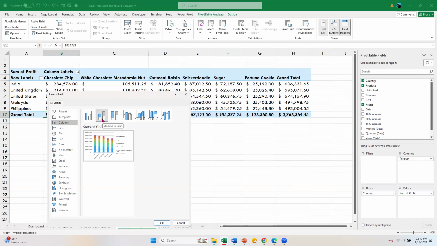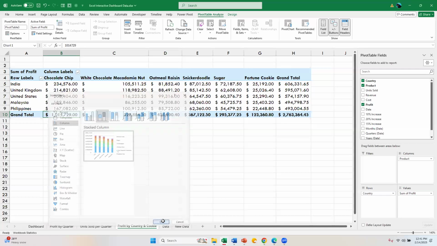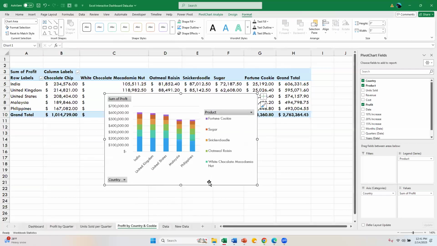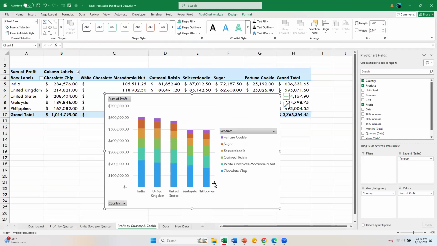There's a reason that I put the totals from largest to smallest in both scenarios, because what the stacked column does for us is it says, okay, I need to make this a little bit bigger so we can see our legend. There's chocolate chip cookie. Chocolate chip cookie was our biggest seller. So it not only gives the cookie, but it also gives the country. So here is India with the most sales, all the way down to the Philippines, and the chocolate chip cookie all the way down to the fortune cookie, which was the smallest. So this color-coded clustered column is pretty cool.